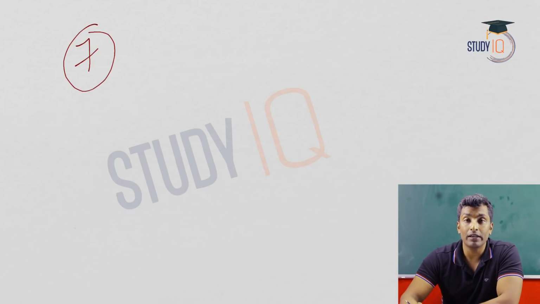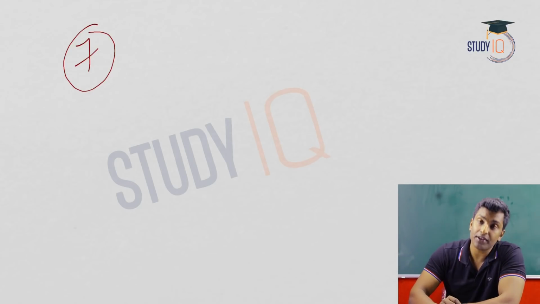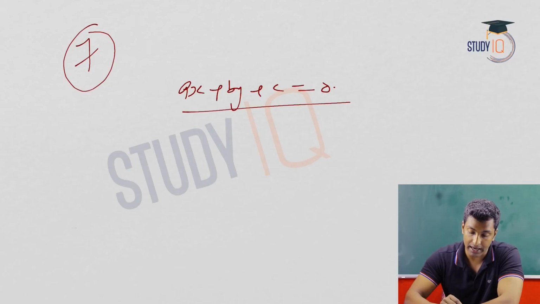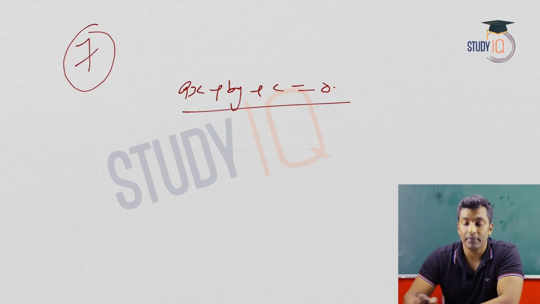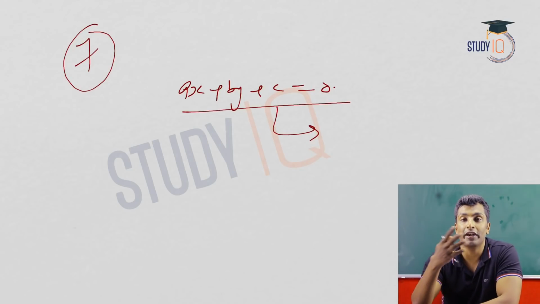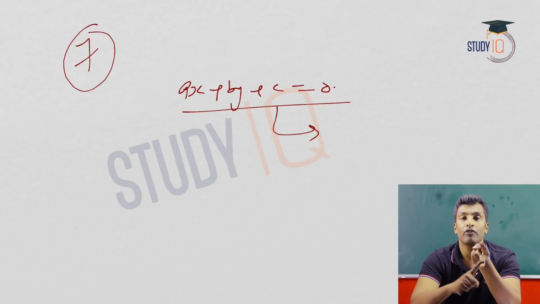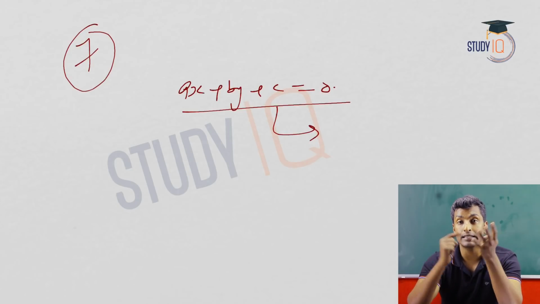In this session, we'll try to see, if a general equation is known to you, that is ax plus by plus c equal to 0, you are going to transform this general equation into different types. We will transform it into slope-intercept form, intercept form, normal form, and distance form, though these three are basically more important.